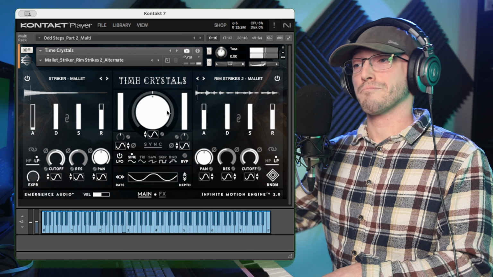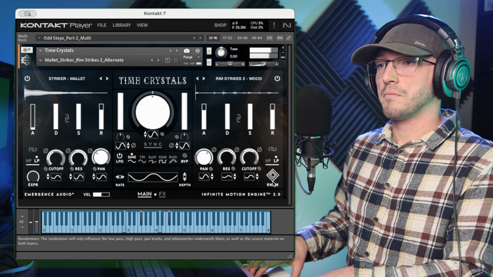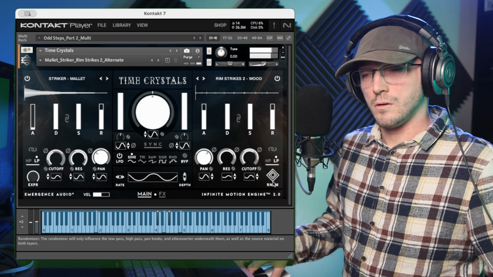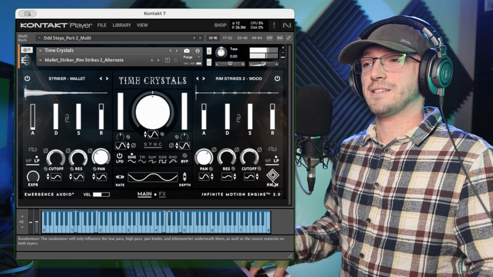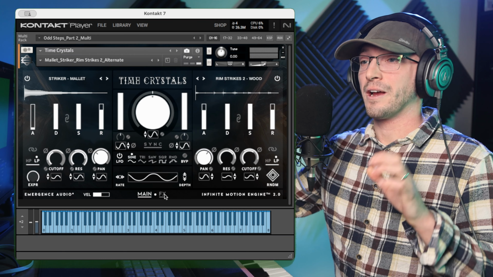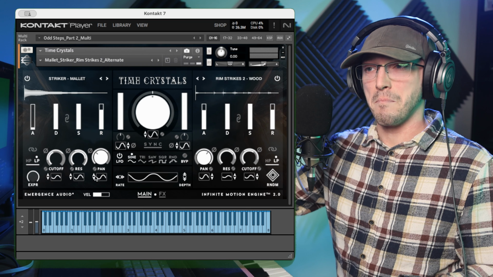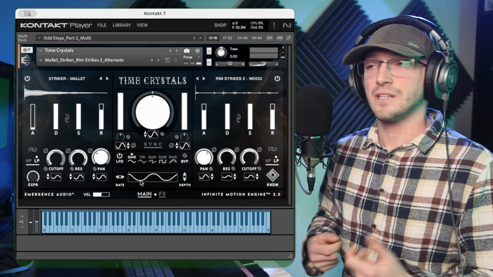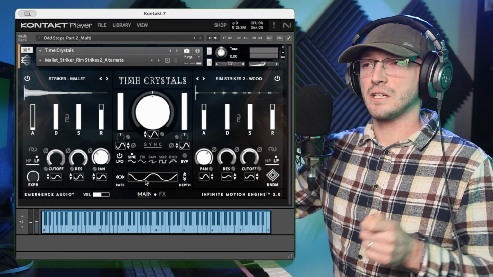There's also a random button as well. If you really want to go crazy, hit that. It'll load some random stuff up. It can be very inspiring. And we've not even dived into the Infinite Motion engine and what it can do for you. In my piece, as you might have heard, I really did love messing with the rate and the depth to increase the rate and to have some very interesting effects. But if you want me to go through that piece, I can do that in a separate video.